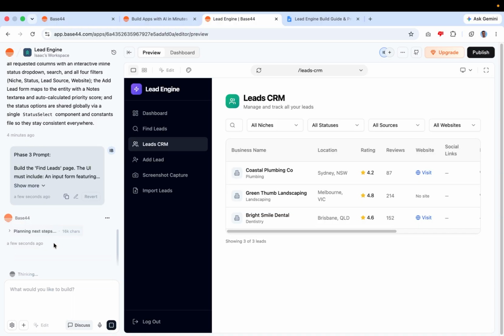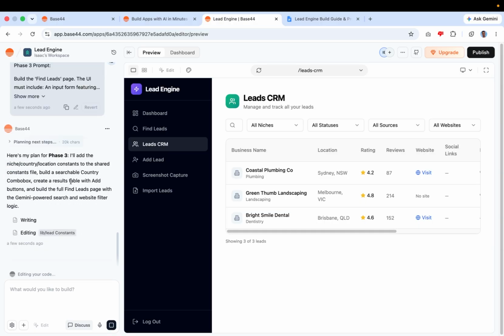Once it's done that, it's going to start building out the most important part of our entire app, which is our actual Find Leads. Let me explain what it's going to do while we're waiting.